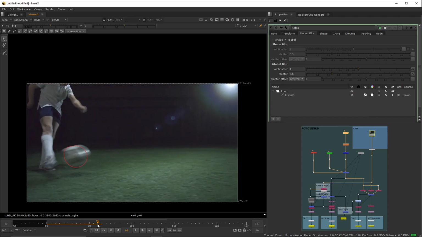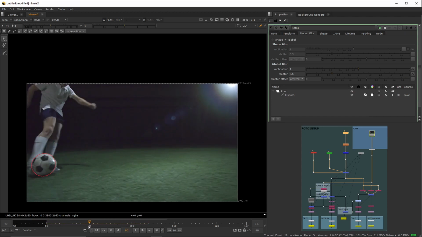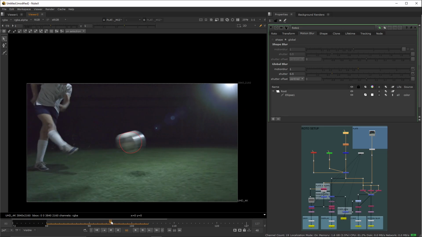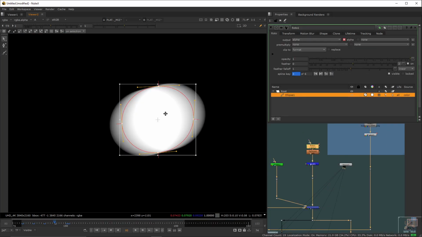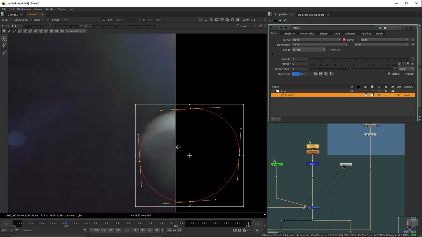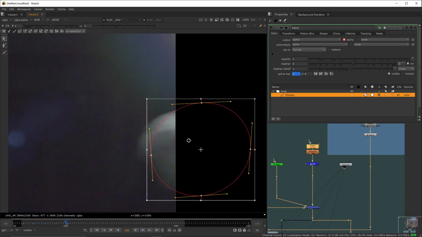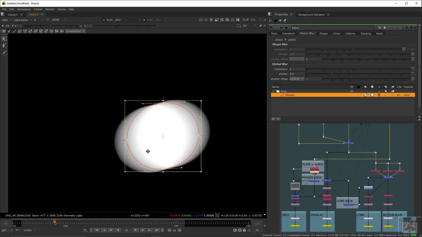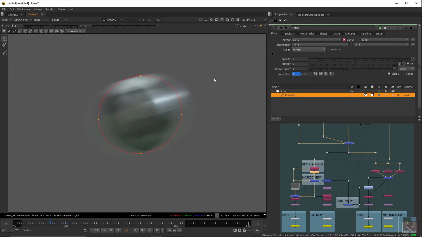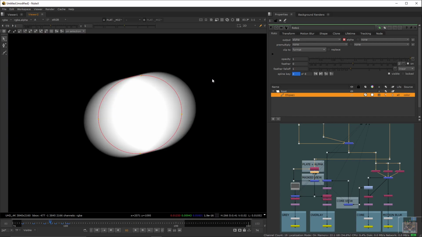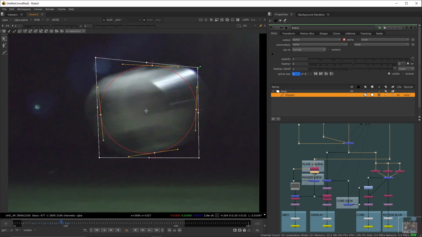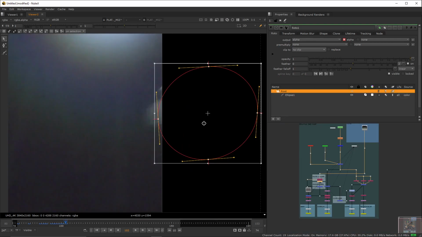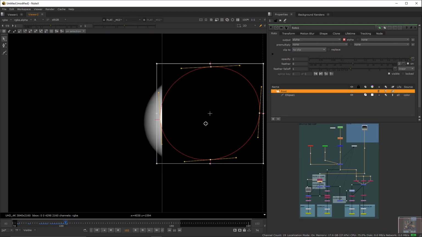Once you've got your shape more or less aligned throughout, you can start adjusting things for real, making sure the alpha matches. One by one, we'll start off adjusting the general shape and even go further down to the points if necessary, until we have a precise match between alpha and plate, including the relationship between the core and the motion blur. Because this is a simple shape, the adjustments will be pretty much minor. Nuke is doing most of the work for us now. And that's pretty much it for this introduction into motion blur.